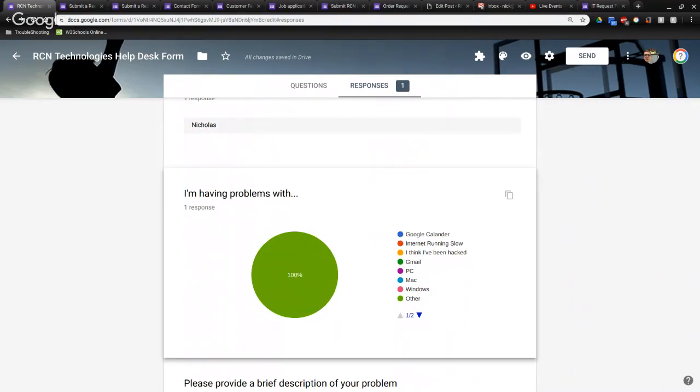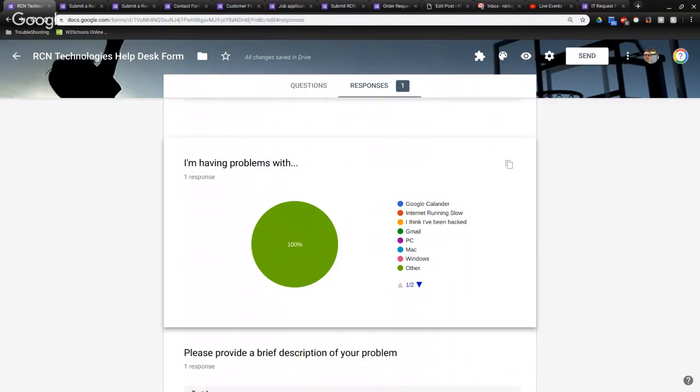And maybe once you gauge these things, you can have preventative maintenance to fix that, so these people don't have as many problems. So right now I had a problem with Gmail, so it's 100% Gmail. But that's a good way to see these analytics right in front of your face.